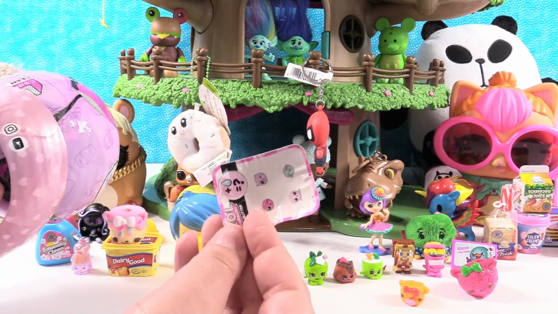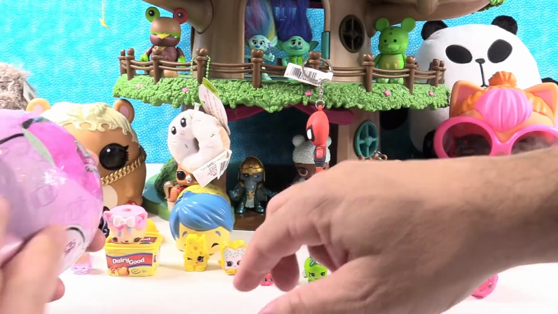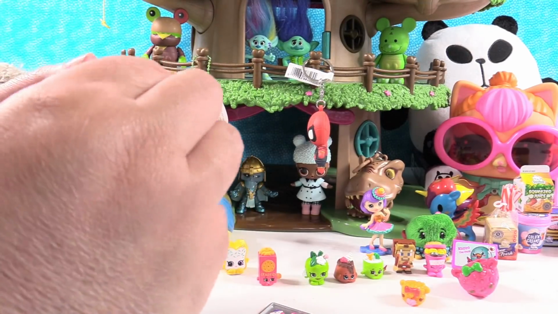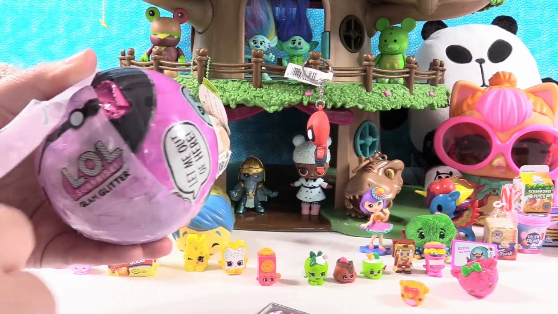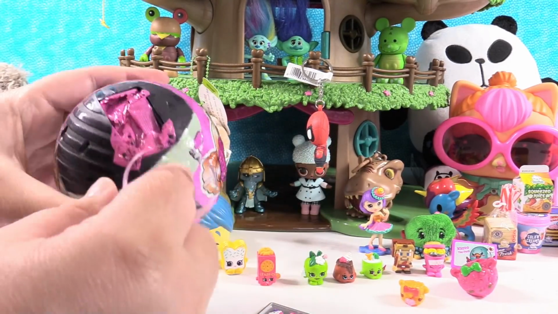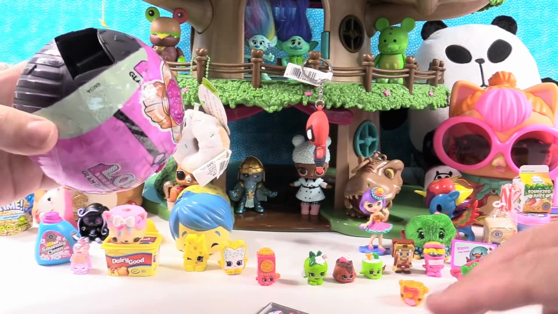Woo! We had to work for that. Whew. Here you go. Okay. I've already said tinkle. What do you think, Shannon? I think we're going to have a crier because it took so long to get her out of the ball, she's going to cry. All right. Blind bag.